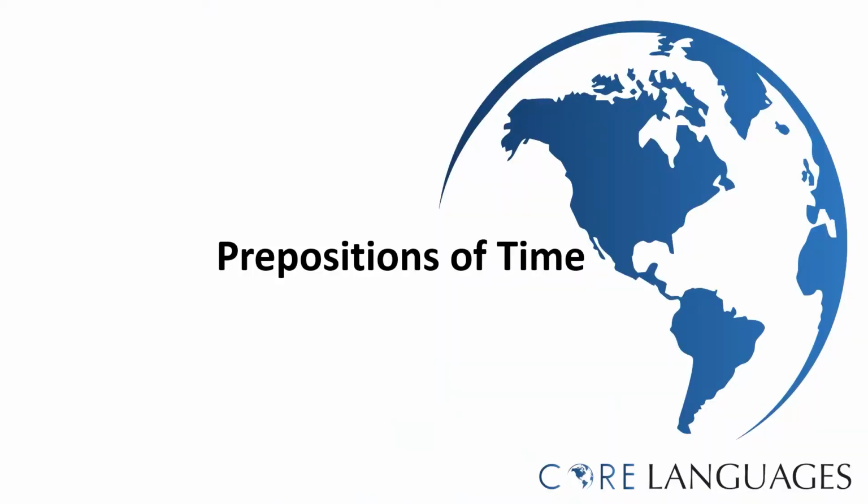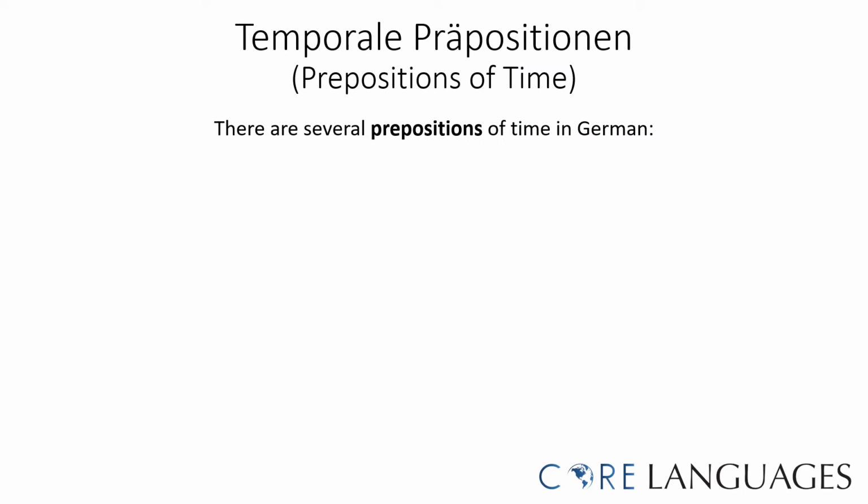Prepositions of time. There are several prepositions of time in German. Remember that prepositions help us demonstrate the relationship between nouns in a sentence, and when dealing with nouns in a German sentence, we are also dealing with grammatical cases. You may recognize some of these prepositions as prepositions of place, which is what they are if they demonstrate the relationship between nouns based on locations. The following can also be used to demonstrate the relationship based on time.